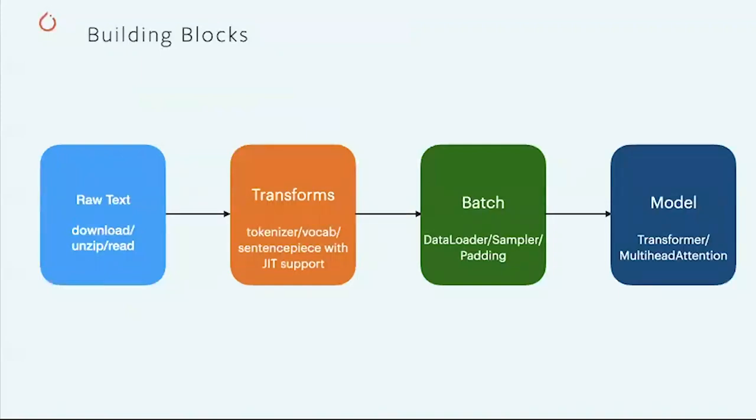At the same time, we would like to support easy transfer to production. Here, I give an overview for the end-to-end pipeline with PyTorch and TorchText. The raw text string is read and sent to a few transforms, like the tokenizer and the vocabulary. Currently, we are working on rewriting those data processing and transforms as a few orthogonal building blocks, and then we will be able to work with JIT support. After this pre-processing, the data are sent to data loader and sampler, where we generate the data batch. And after this step, your data are ready for the model.